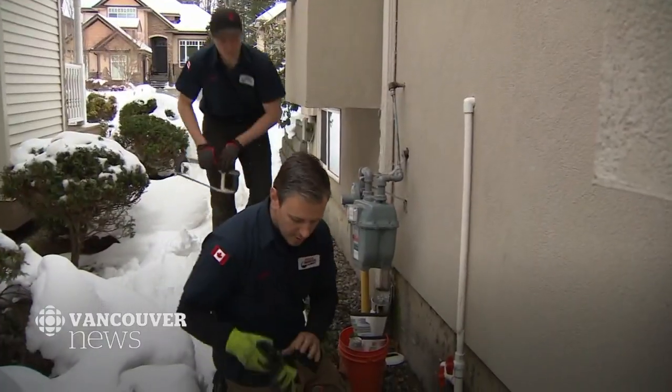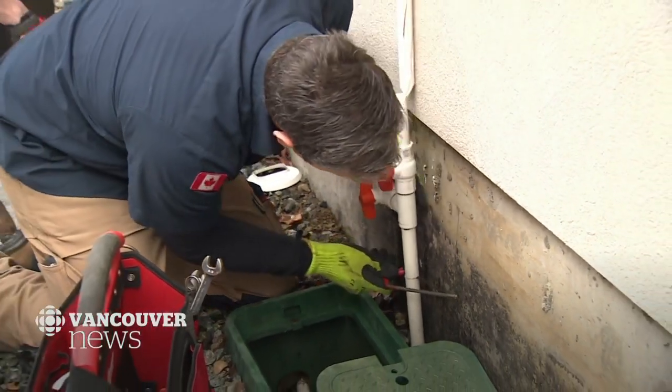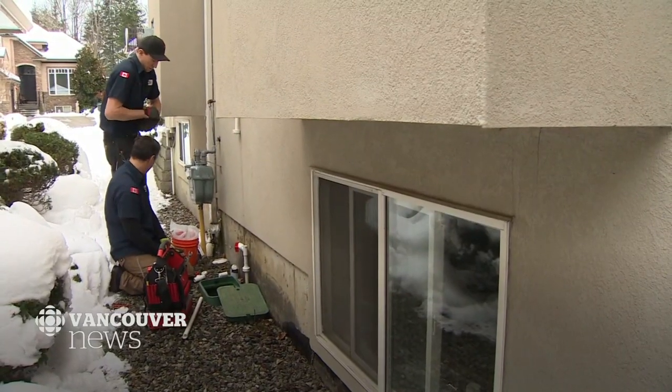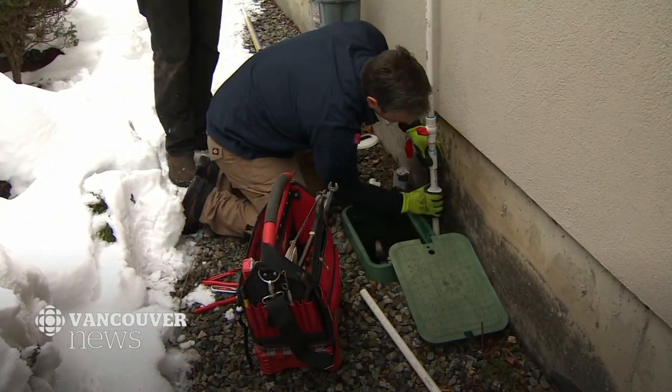It's minus temperatures, and you would panic. You know, this may cost me thousands of dollars. Thankfully, she got to it in time. There's a lot of water that flows through here, and it can potentially flood houses. Luckily, somebody was home and heard it, but imagine if you were away for the weekend and this happened, you can total a house really, really quickly. But as the cold snap persists, the service calls will increase. The damage is only expected to become more severe.